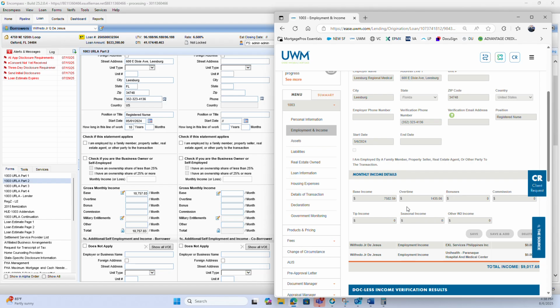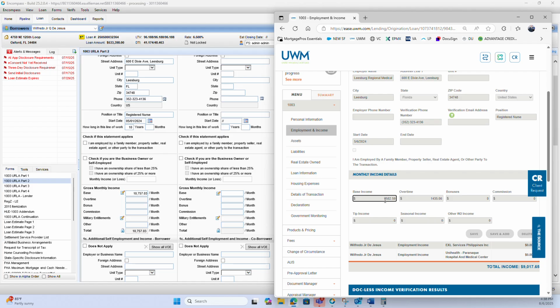So I want to make sure after I get everything matched, that's when I'll go back in and make sure, hey, is the information that UWM has actually accurate? Does it actually tell the full picture? Does income, can we squeeze more out? Whatever. I'm going to worry about that after. But now all I care about is let's get Encompass matched. Let's make sure we're working apples to apples.